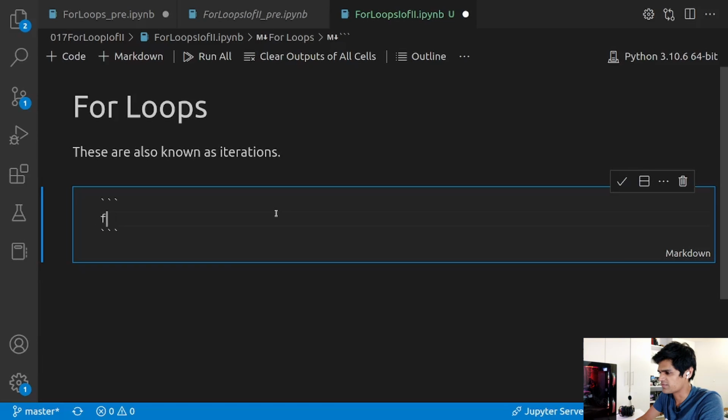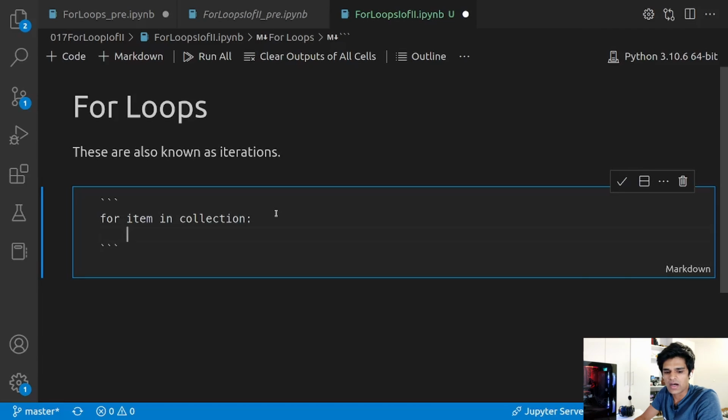Alright, let's start with the basic idea and the pseudocode for the for loop. It starts with the keyword for, then you use a variable, which we can call item, so: for item in, and after that you are iterating over a collection. So here you have to mention some sort of collection. Right now I will just write collection, and then you do something with the item under the for loop. The item is our variable, and with each iteration the next item will be stored in it, so you will have access to each item in the collection one by one.